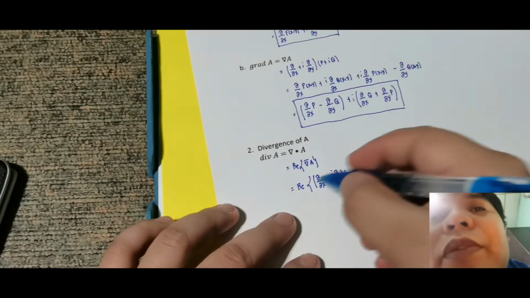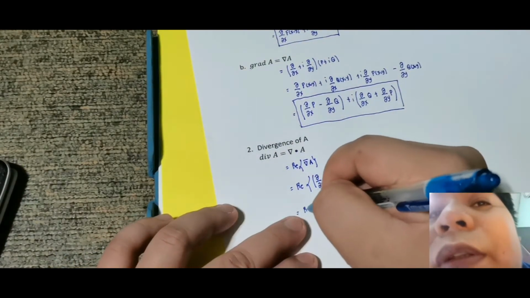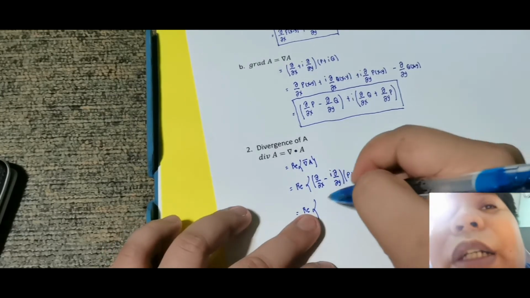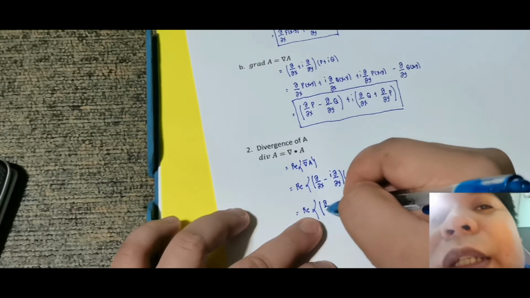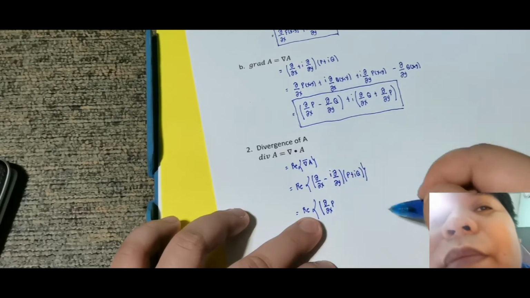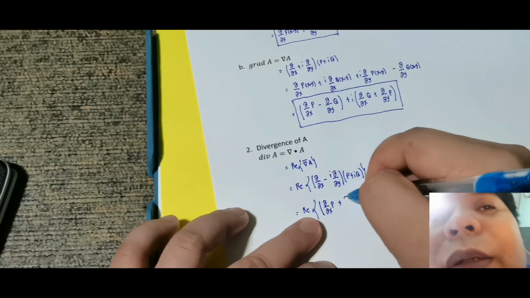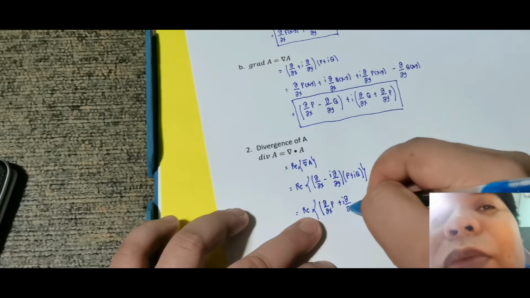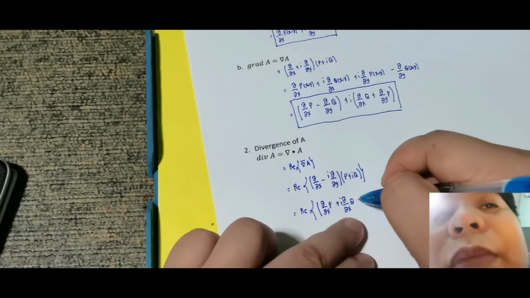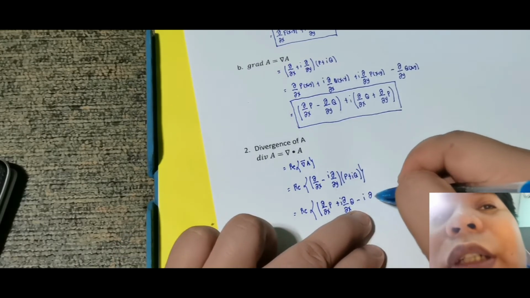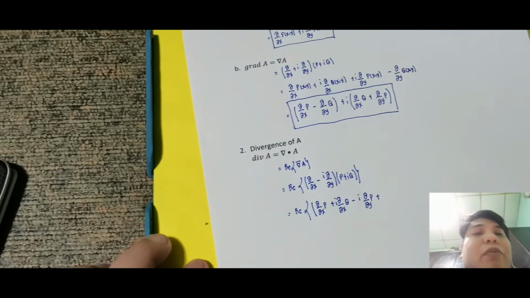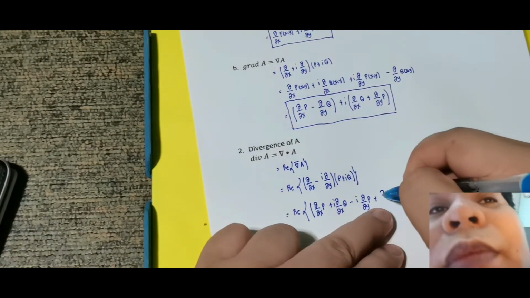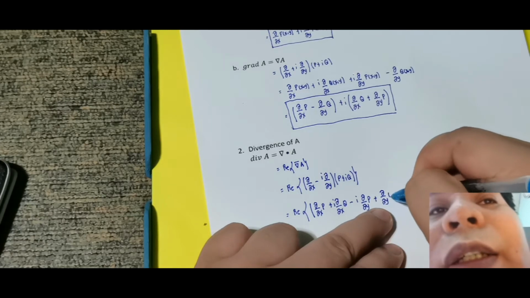Okay, then simplify further. This is equal sa real part ng partial derivative. So this is partial derivative with respect sa x of P, tama, plus I partial derivative with respect sa x ng Q minus I partial derivative with respect sa y of P plus, kasi negative I times I is positive 1, so that is partial derivative with respect sa y ng Q.